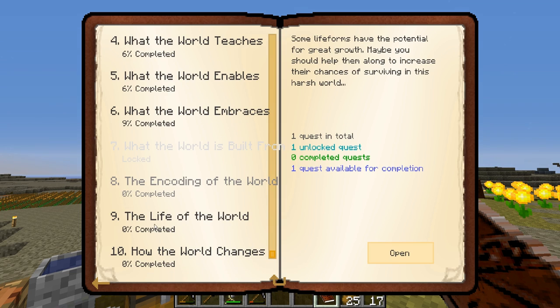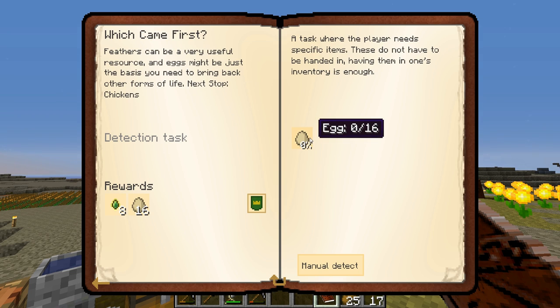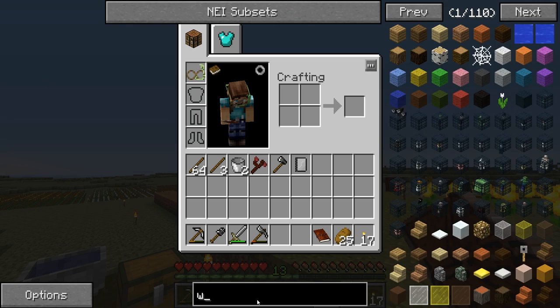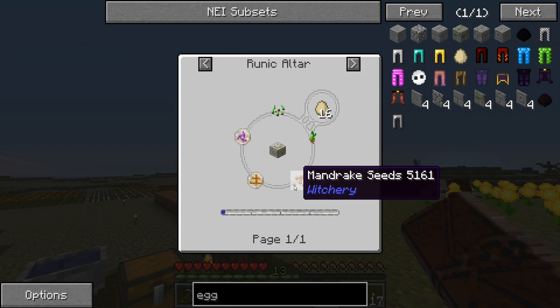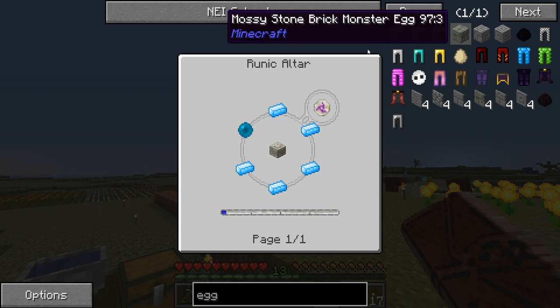We could definitely make that an egg. We need eggs. Eggs. How do you make eggs? I would love to get some animals. Seed, pasture seed, mandrake seed. Oh, runes. Oh boy, those are not cheap.